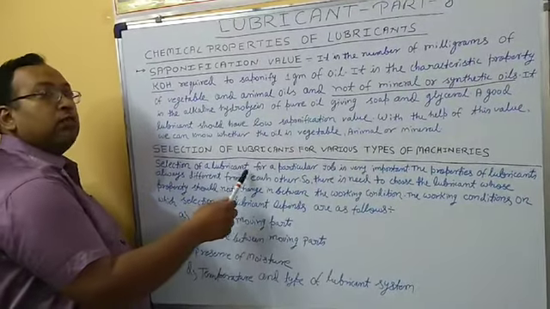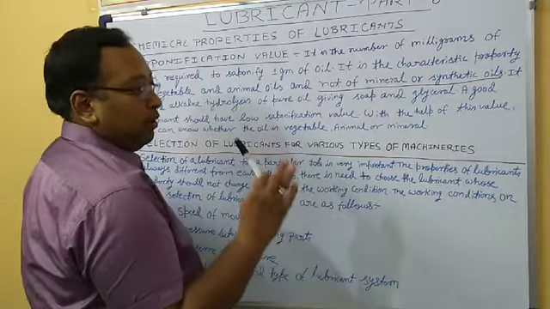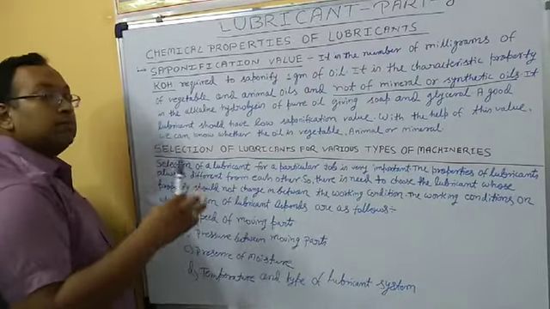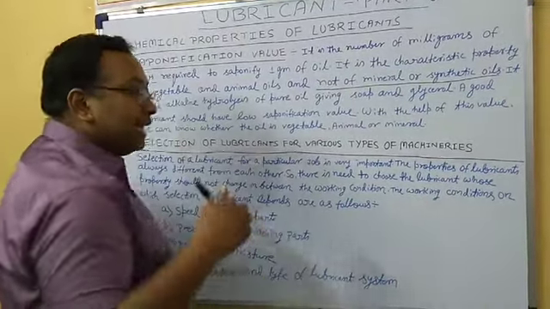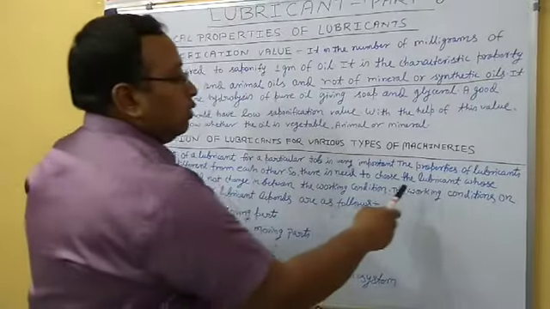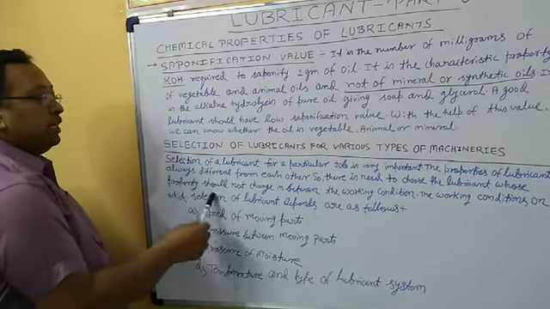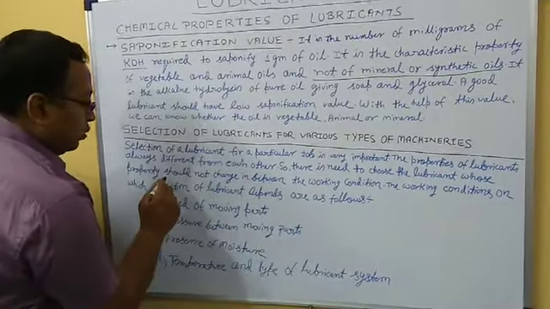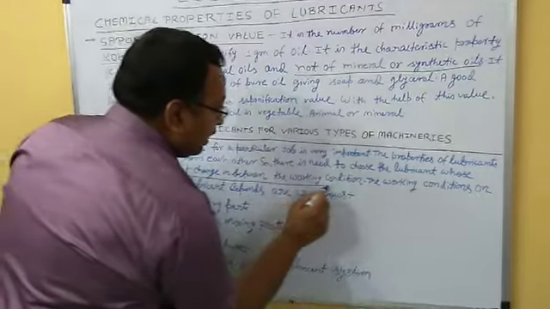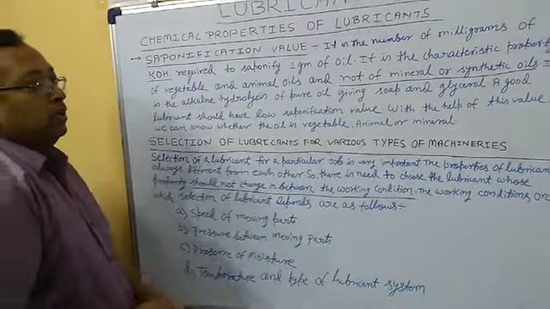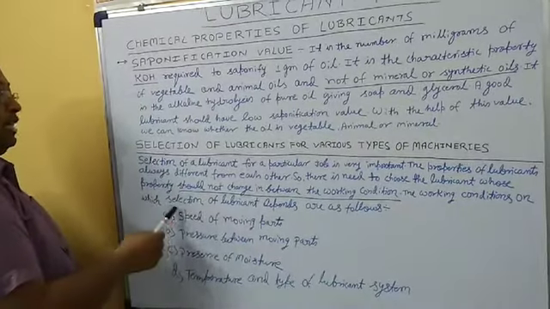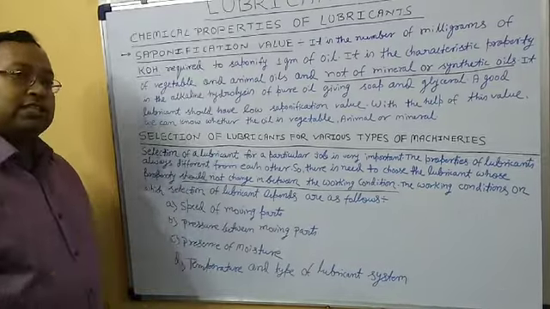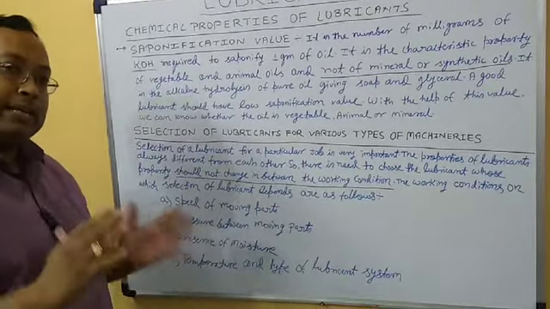Selection of a lubricant for a particular job is very important. The properties of lubricants are always different from each other. So there is a need to choose the lubricant whose property should not change in between the working condition. This is a very important point. The working conditions on which selection of lubricant depends are as follows. These are the four conditions in general.